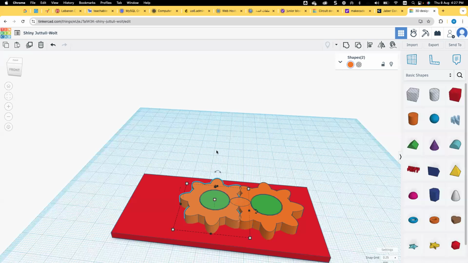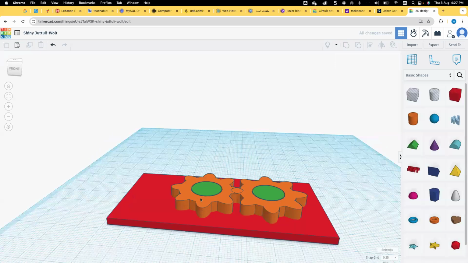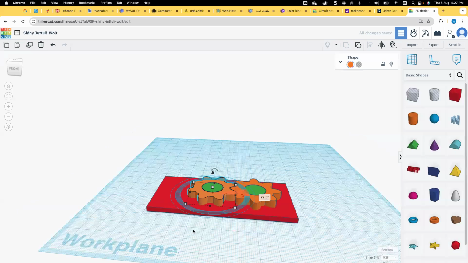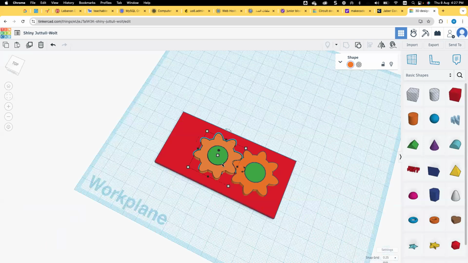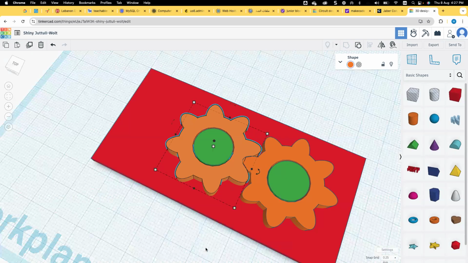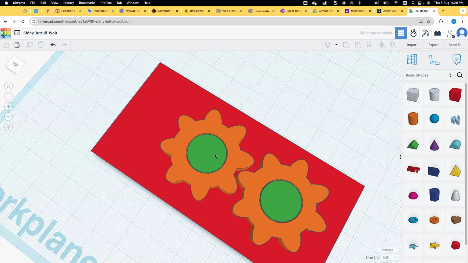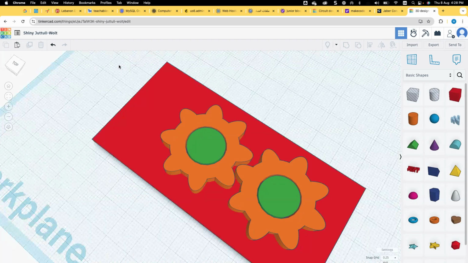Okay, so I take the second gear and try to rotate it to see if it's okay or if it needs to move away more. So it seems like you can see that it's not working very well. So I will select again the base and I will make it okay. So like this, the two gears will turn without any scratching inside. So I will select all.